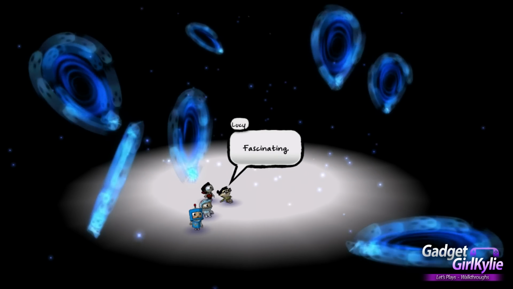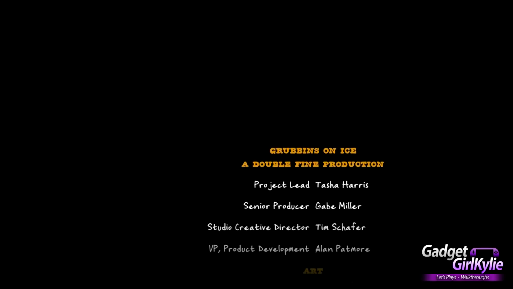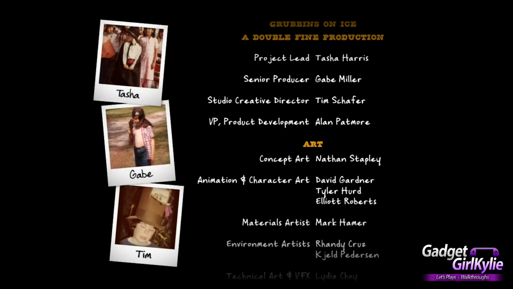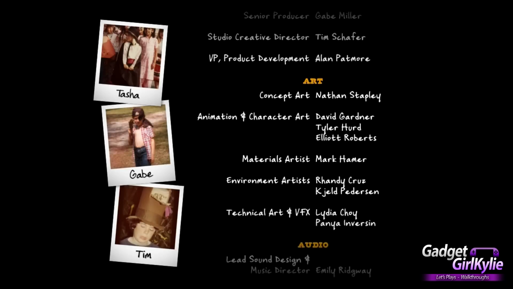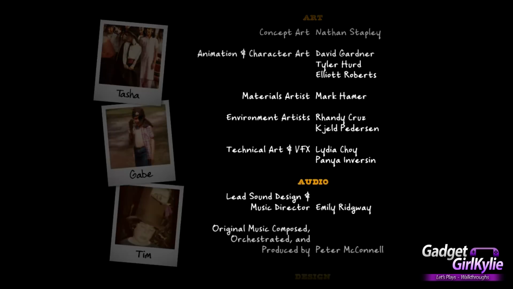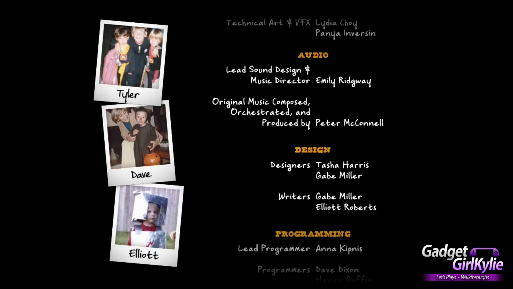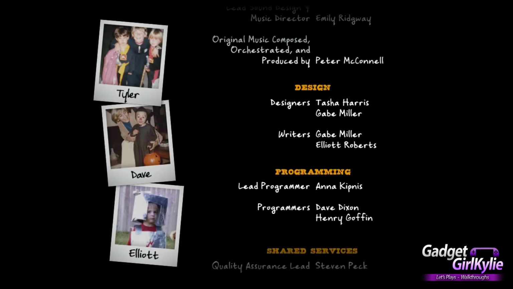Which one takes us home? Oh, I was gonna leave it there. I wonder if that's where Costume Quest 2 picks up then, going through one of those portals and we end up somewhere else. So yeah, that was it. That's the DLC of Costume Quest, Grubbins on Ice.